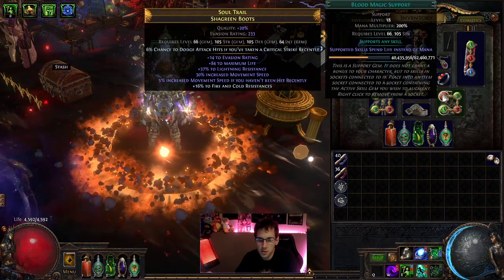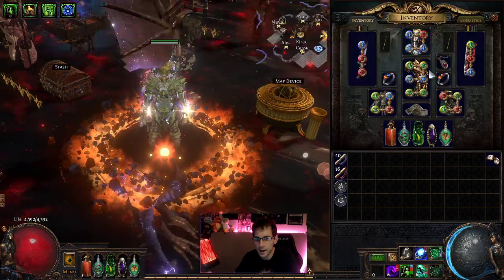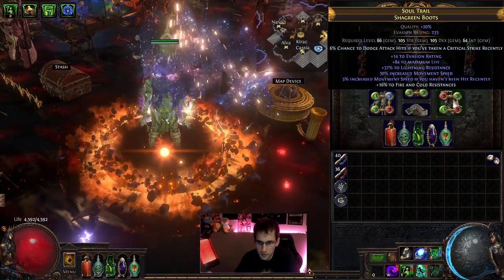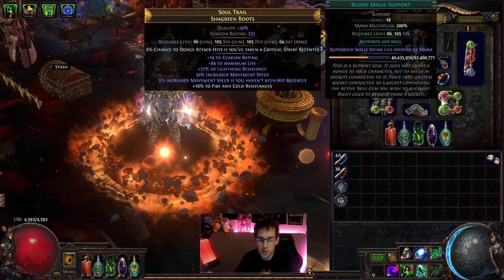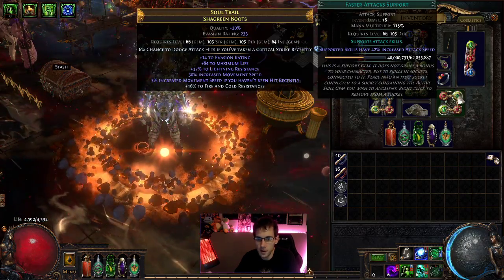Your boots, I mean, pretty much the boots, gloves, and helmet can be any of these colors, whatever you got them in. This was just what I got them in fastest. I already had this one on the helmet, and I got this one first, so I just kept it how it was. But these don't matter which one of the 3 they're in. So like this one is just Blood Magic, Fortify, Faster Attacks, and Whirling Blades. Whirling Blades will give you your Fortify pretty much.